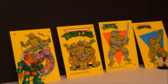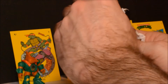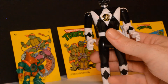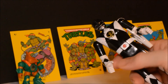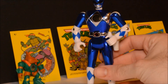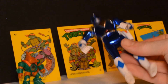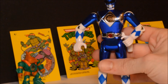You saw some of the Power Ranger stuff in here at the beginning — here's the Black Ranger, this is the morphing figure. That's about all there is to it, pretty cool though, he's got a little blaster. Also have the Blue Ranger from the movie — this is the movie release with the shiny armor. Pretty sweet, this one does not morph like the last one.